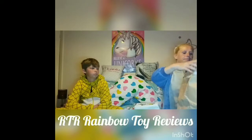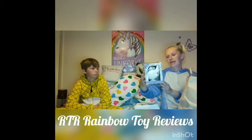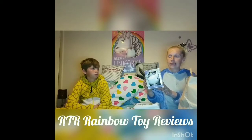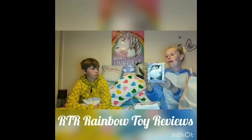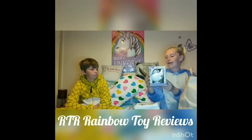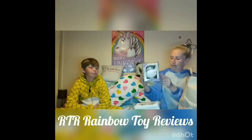Next is the Mrs. Potts money box. Absolutely love this. I'm hoping to be able to get the real life working teapot, but if I can't, I've got the money box. And as you saw in the previous video, I've now got the Chip cup as well to match, so I'm happy. It would be nice to get the teapot but I know how scarce they are at the moment.